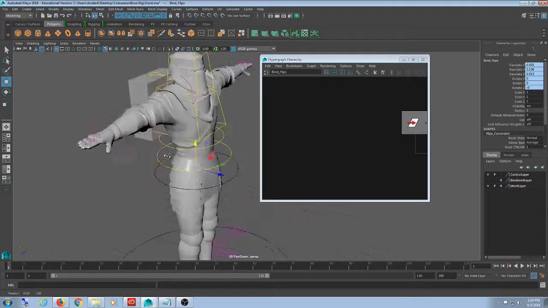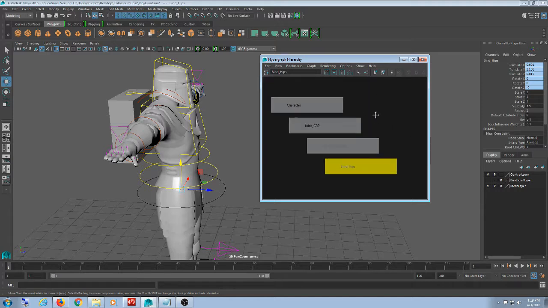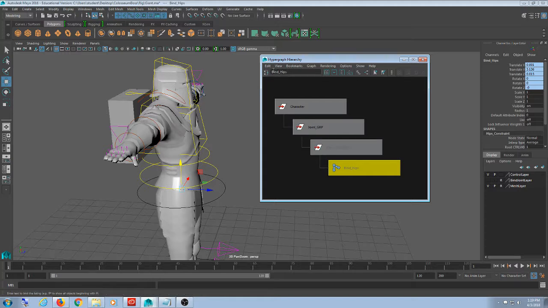We just want that selected. Bind underscore hips, so capital B, underscore, capital H, hips.